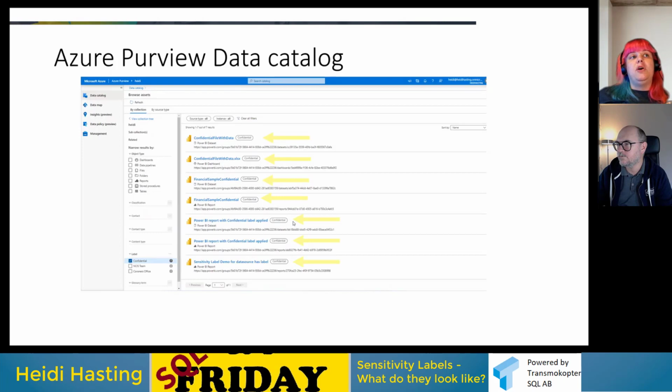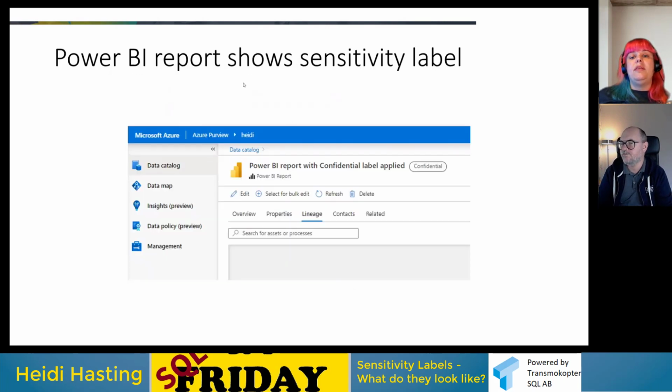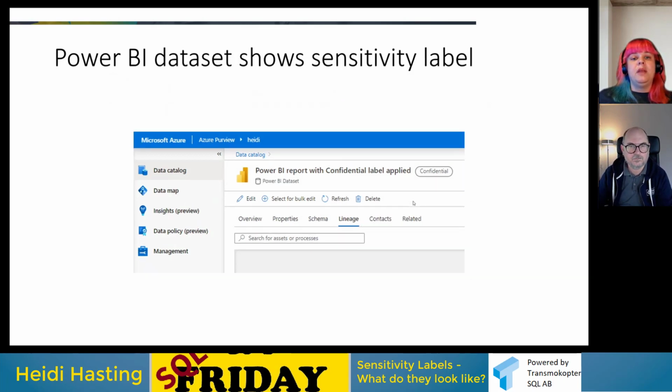What's interesting when you go into them is that with the Power BI side of things, it doesn't display it as a property or an overview. It actually displays it next to the title. Next to the name of the actual artifact is where it's going to display the sensitivity label. It almost looks like a rounded button, just a label. So you can think about that from your users looking at Purview to understand what data they've got within the org and what they can use for their reporting. They'll have a look here and go, oh, this one's confidential. I can't use it for this public submission we're trying to respond to.